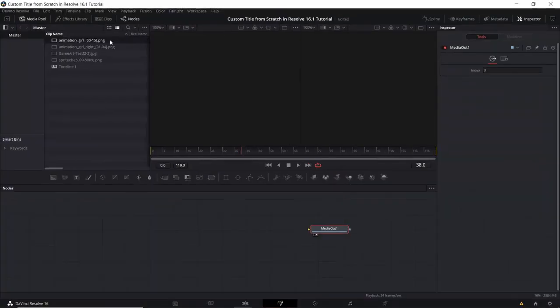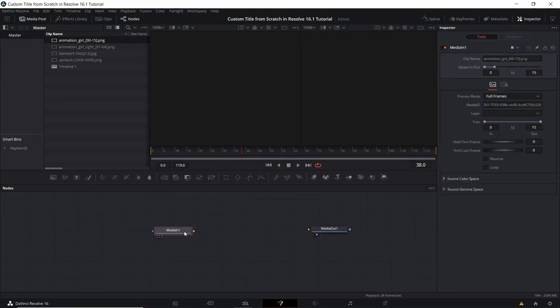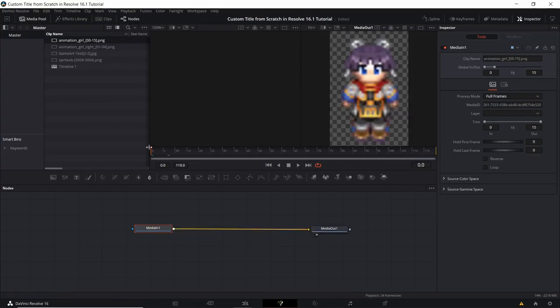So now I can show you the advantage. If you don't have your animations grouped into their own individual actions, then when you add it as a media in, you'll have to define which frames you actually want to use for the video clip you're trying to create. So now if I take the media in, I can feed that to media out here. And what you'll notice if I play through the frames, and I'm going to check loop here so that we can see it on repeat, is that it's going to cycle through every single frame in that group.